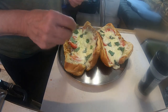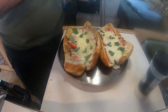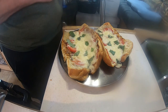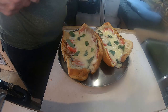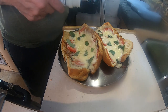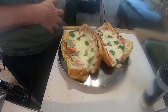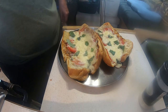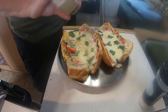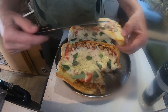Have y'all made margherita pizza before? What do you think? Does it look alright? You know what? I didn't get a lot of the garlic, so I'm actually gonna put a little garlic salt on mine and see how that goes, and some pepper. Alright. Makes my mouth water.